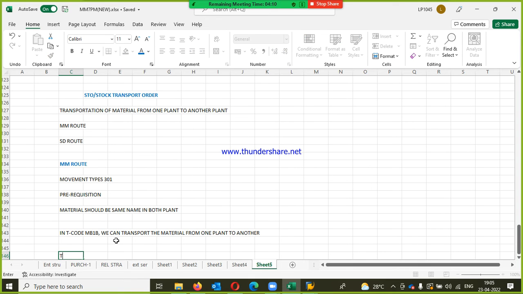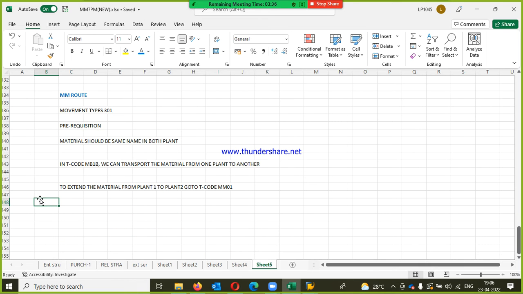So to extend the material from plant 1 to plant 2, go to T code MM01.